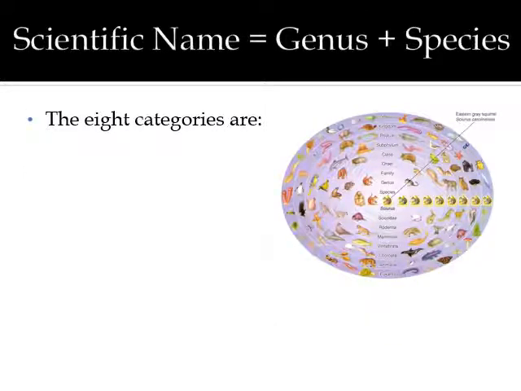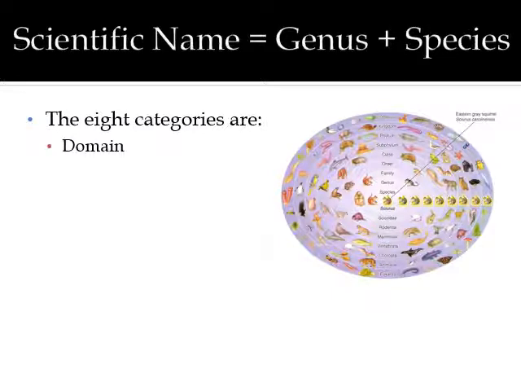I don't know about you, but I think that makes things so much easier on us, right? If we wanted to say someone's a person, we don't have to say, oh, well, this individual was Animalia, Chordata, Mammalia, Primate, Hominidae, Homo sapiens. We can just cut right to the chase, like I said, and go right down to the important stuff and say, oh yeah, they're Homo sapiens. That's much simpler.